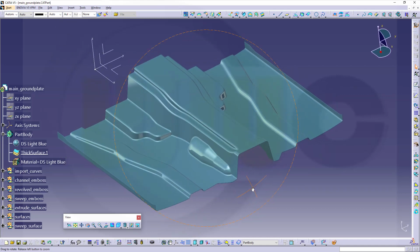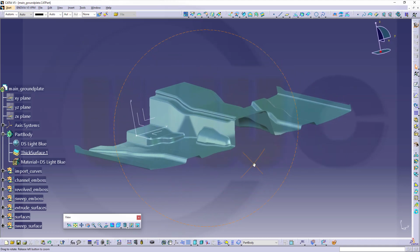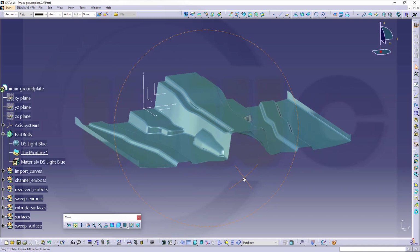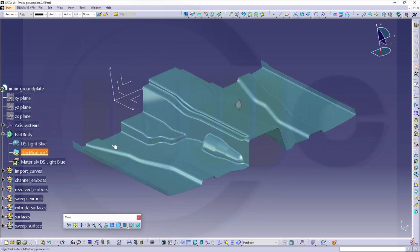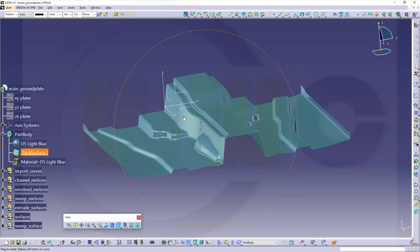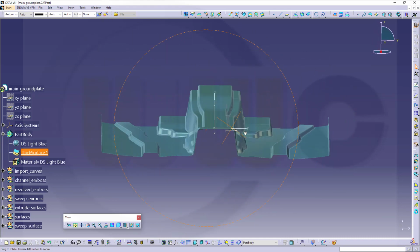I want to do that main ground plate, and it's a similar exercise to the last one. It's a generative shape design exercise, and you can download the exercise part again from my GrabCAD account. So let's have fun with Catia V5.